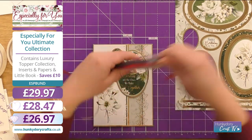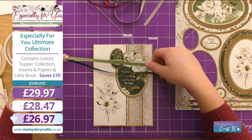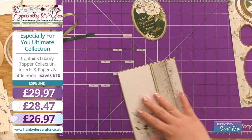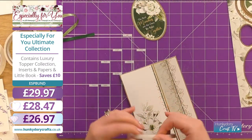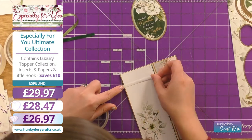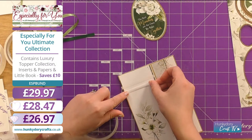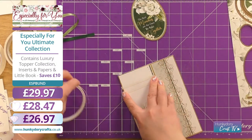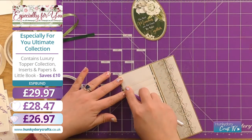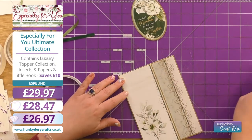Let's do, I'm going to do them both. I was going to say they're both nice, and I'm going to be a little bit tricksy because I'm going to stick them straight onto my card, which is something that can be quite frightening, actually. And I'm saying it out loud. It's not something we really like to do, but we're going to do it. On one side it's going to be fine because it's going to be hidden by the sentiment. It's these edges here that can be a little bit scary, but it'll be okay.